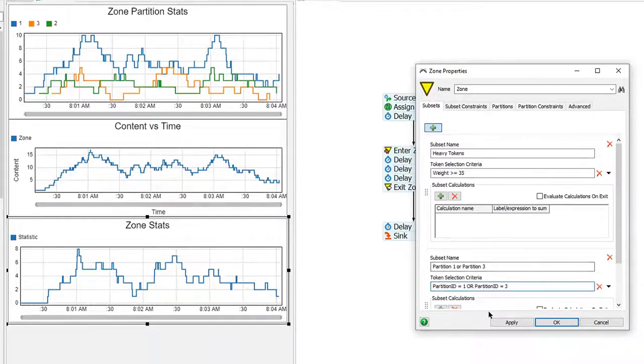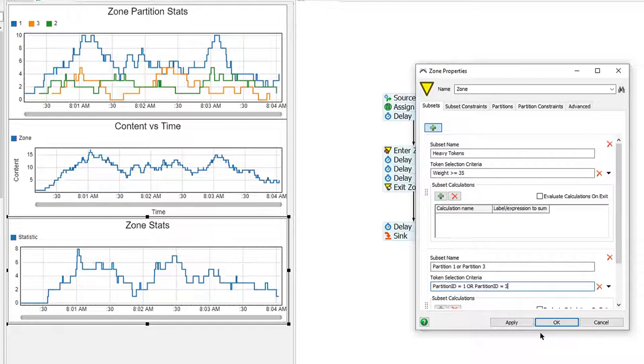Right? And so that's defined with a logical or instead of a logical and, because if you put in an and here, that would mean that the partition ID label would have to simultaneously be the value 1 and 3. So for each individual token, you'd be saying that in order to be part of this subset, partition ID has to equal 1 and it also has to equal partition 3. Right? So that's why it's an or, because this criteria is evaluated for each individual token. So if we look at something's partition ID and say, do you equal 1? And it says no, we say, okay, well, do you equal 3? And if it says yes, then okay, you're a member of this subset.